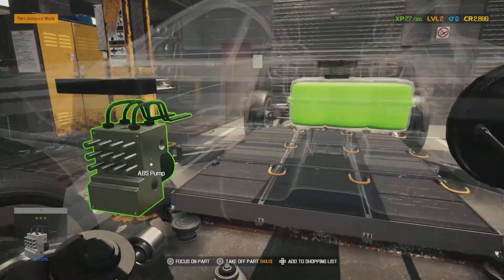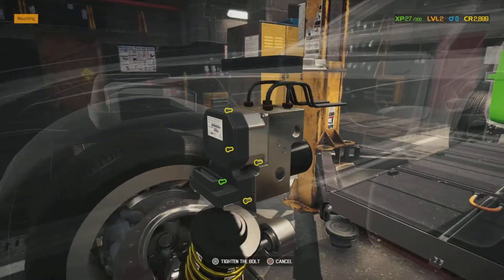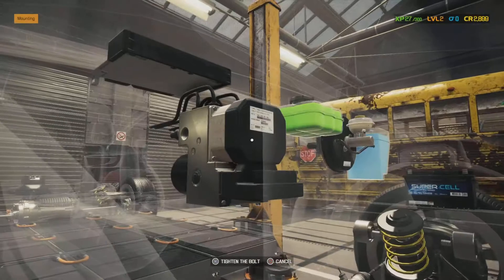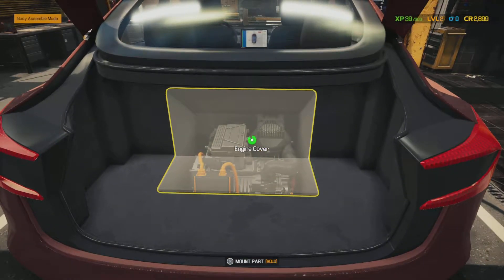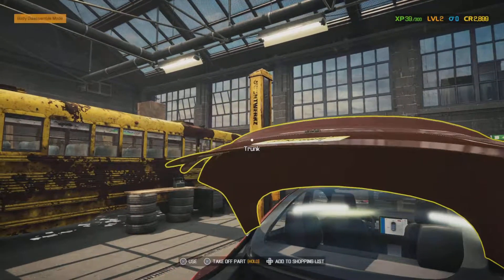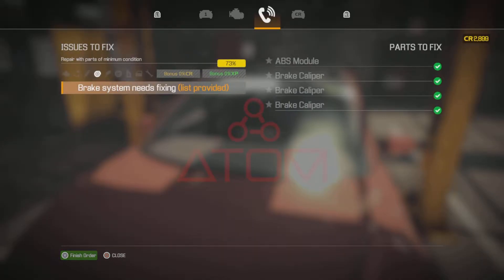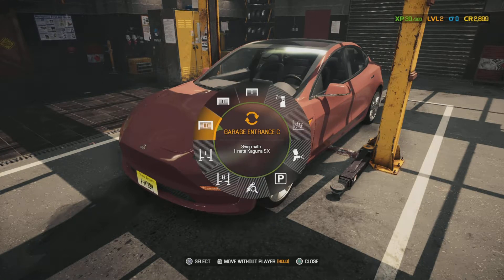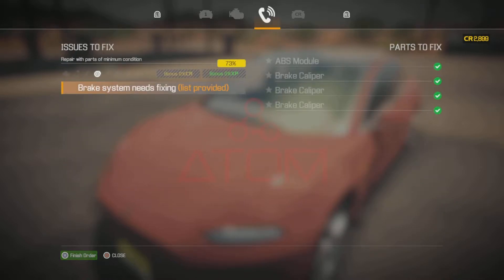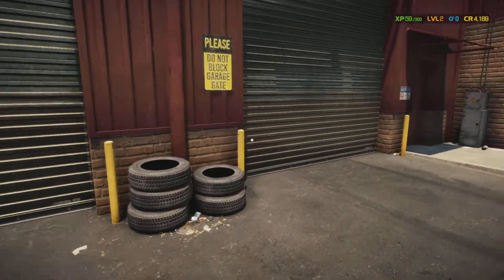All these fluids look like they're really topped off, so not even gonna have to mess with that. This was an easier job than I thought it was gonna be — I thought this Tesla job was gonna completely wreck me. We're gonna put this engine cover back because there's nothing back there we needed to do, they just did that to confuse me. Order status is complete — taking this outside. Yeah, order status complete, we just finished that.